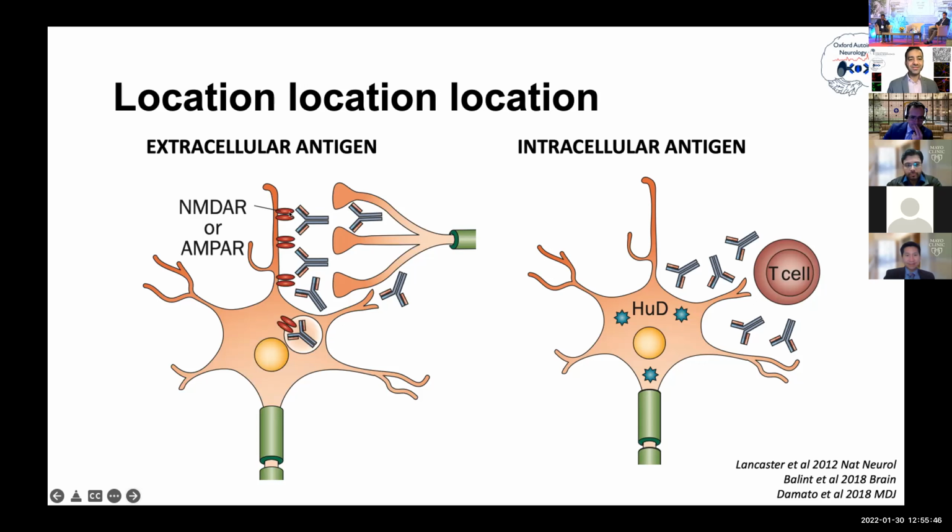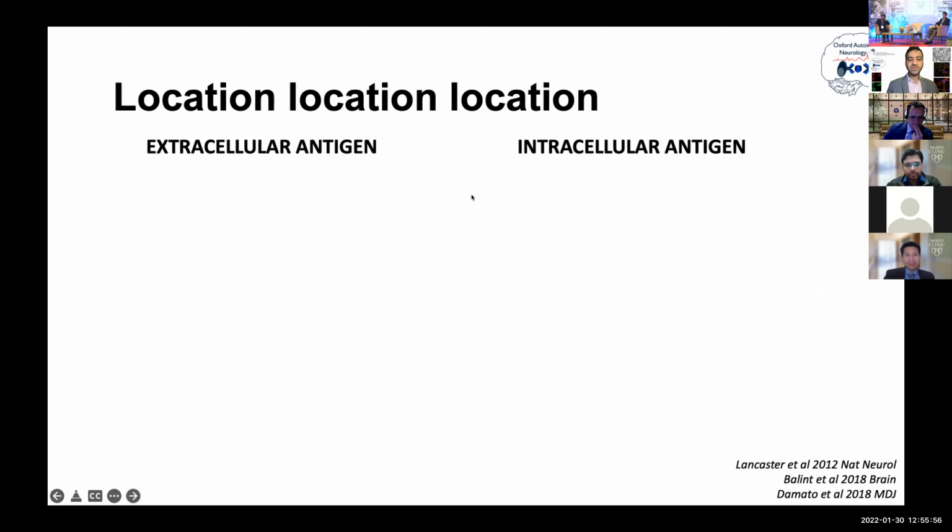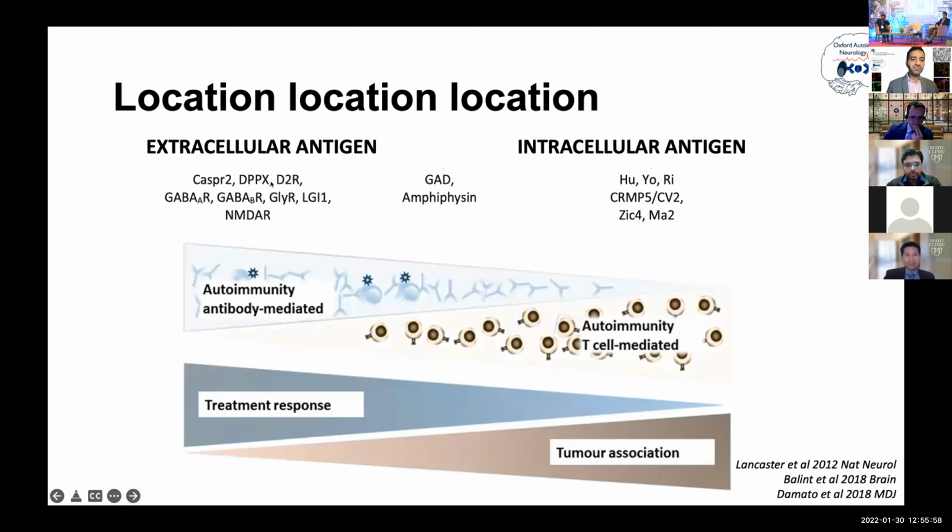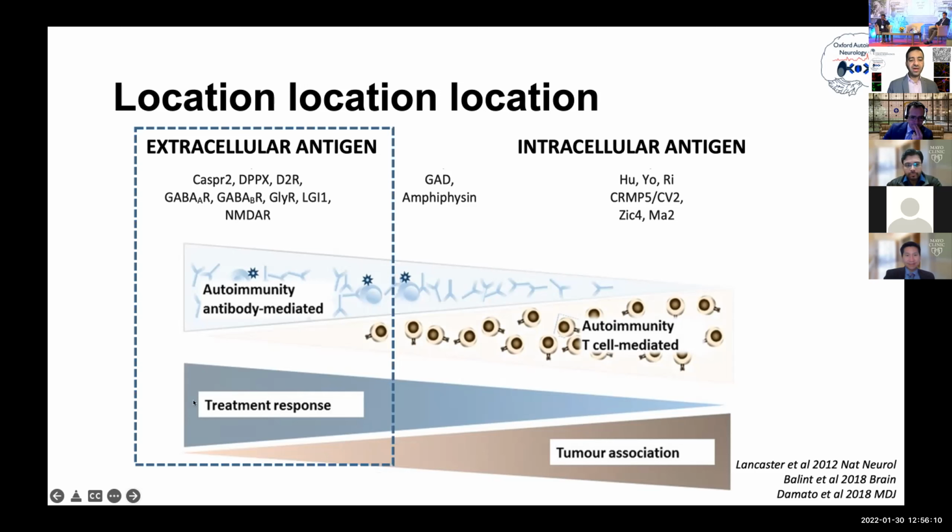By contrast, there's been a large surge in the number of disorders that we now know are associated with antibodies that directly target the extracellular domain of key surface neuronal proteins. These include the NMDA receptor, and I'll show you many more examples as we go along. But here are just some of those examples. And by differentiating between these, what I'm calling extracellular or surface antigens versus intracellular targets, you really define patients who have a clear treatment response. And that's what I think is the main point of these disorders. You also tend to define patients who have a lower tumor association.